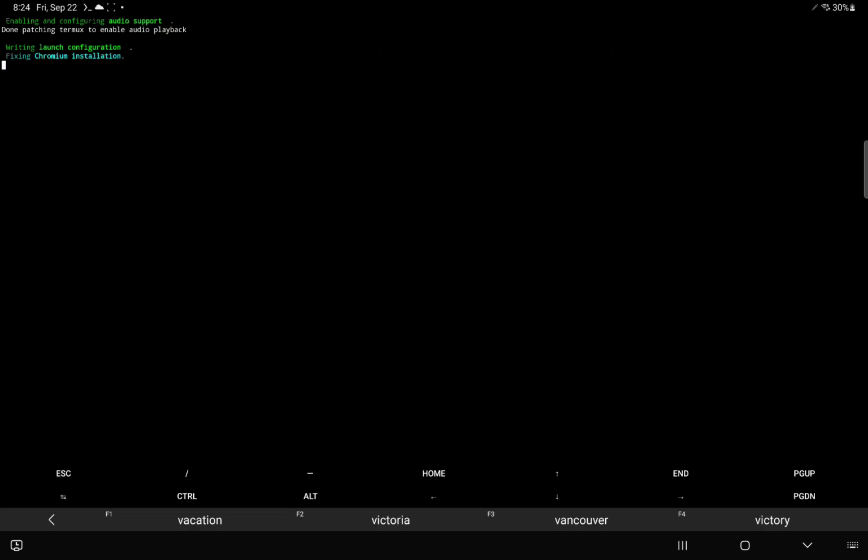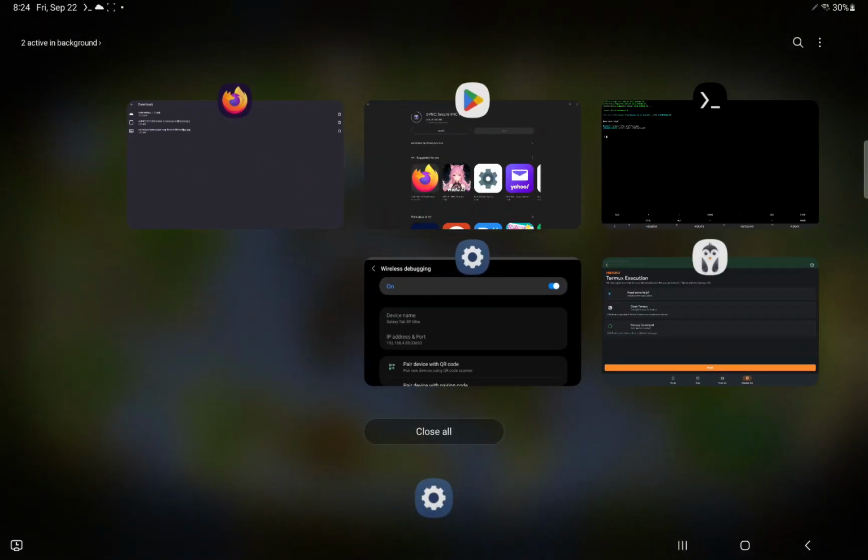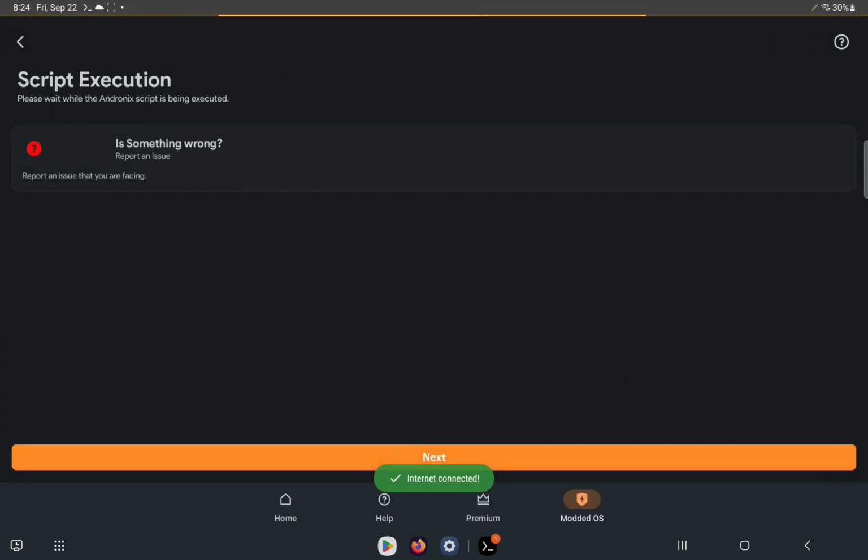All right, that's finished. So now it's going to do a lot of other things after you start it. So I'm going to show this here. It tells you to start it using, actually, it said the right thing in the Termux. Over here, I don't know what this is. I just let this run for a few minutes. I don't know if it's even doing anything. So just let it run for a couple minutes and then hit next.